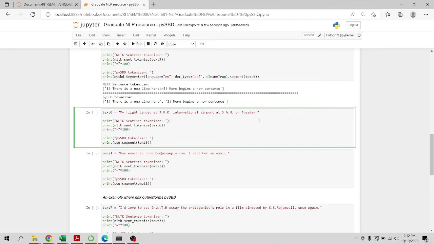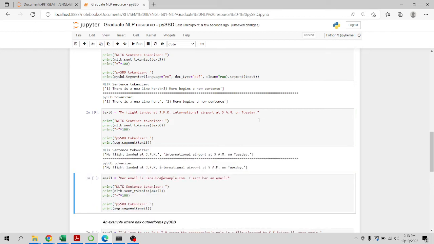So essentially, a good tokenizer should leave this text untouched. So let's see what happens. As you can see, NLTK sentence tokenizer has kind of got this incorrect, whereas pySBD was able to not segment it at all, denoting that it was only a single sentence.